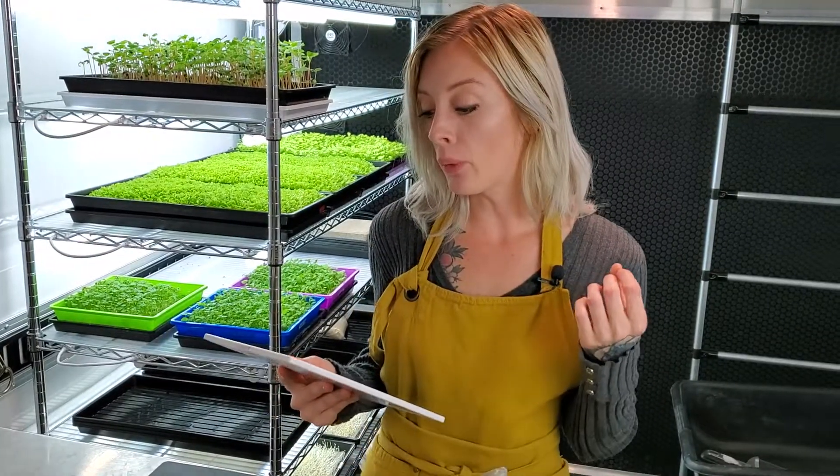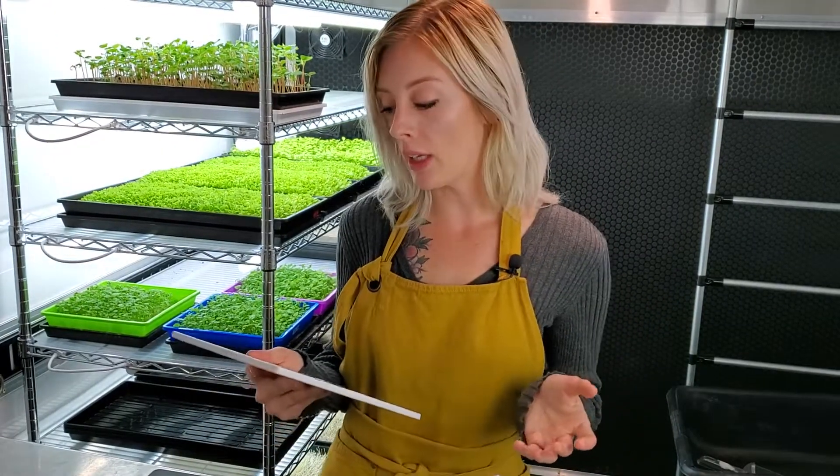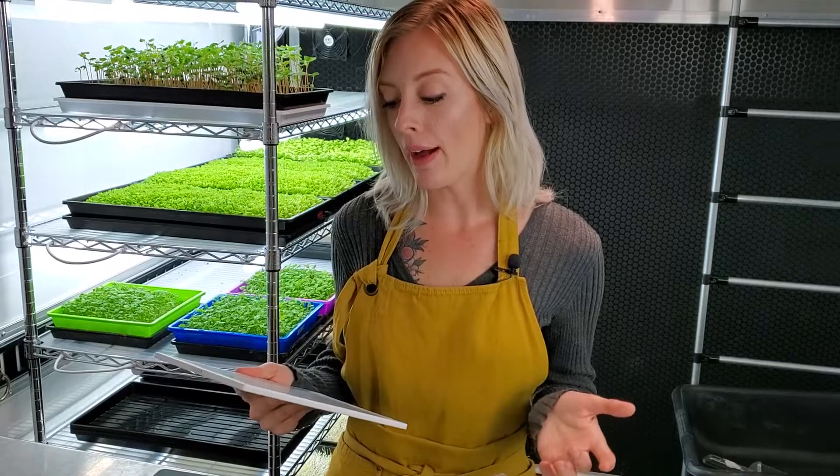For what worked: bio straight got our best germination and overall growth, and it was one to two days ahead of burlap on germination. Burlap worked very well once germinated and was only 11 grams behind bio straight. A great thing about burlap is the cost — it's only 33 cents per tray compared to bio straight at a dollar per tray, so it's one third of the cost.